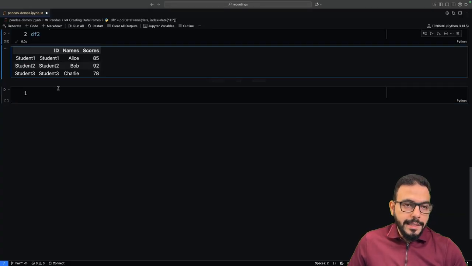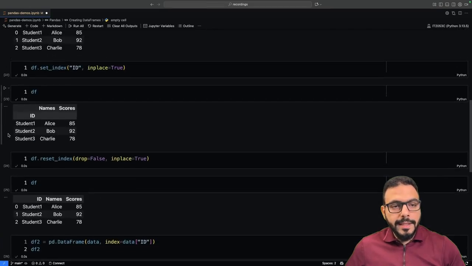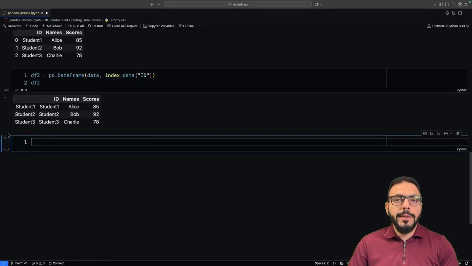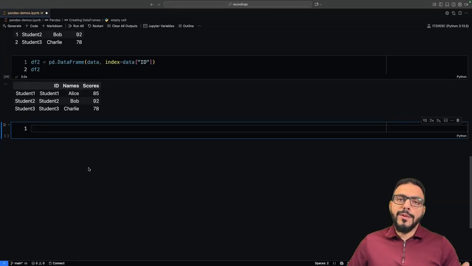So between set_index and reset_index, you have full control over how you want your labeled data to be displayed. And in real data sets, you'll find yourself needing to switch back and forth because sometimes you just want the indexes to give you easy access into the data that you're looking for. And in other cases, you just want to merge them all into one data frame so you can prepare them for export or whatever else you need to do. Next, we'll see how we can use those indices to access our rows and columns using the iloc and the loc functions.